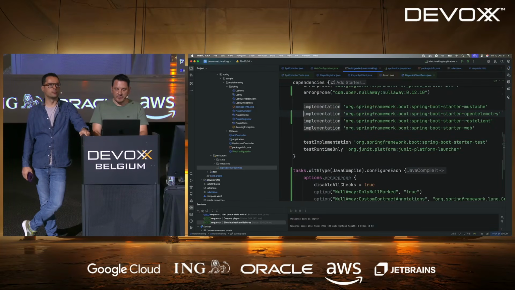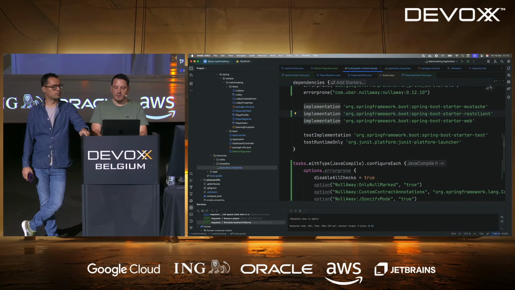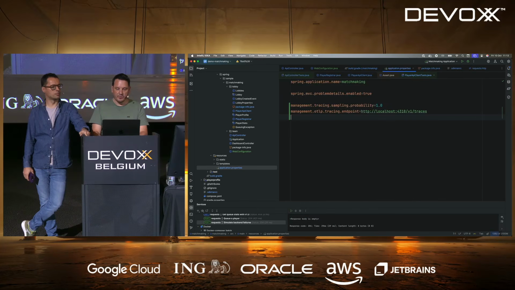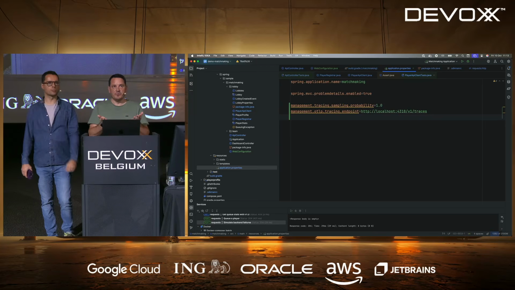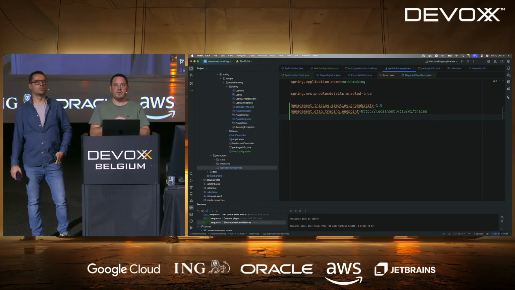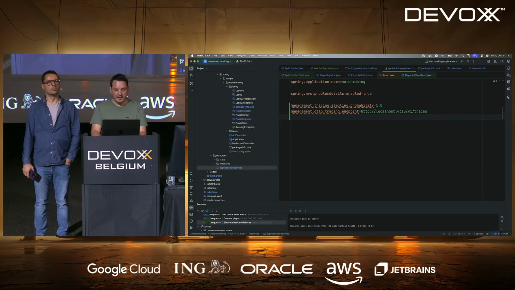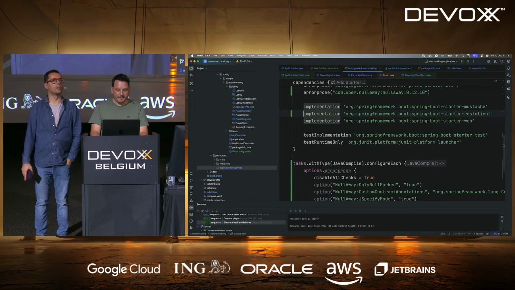Something also interesting: we talked about the code, the fact that you don't have the code in your IDE if you do not opt in for a certain feature. That's also the case for the metadata. So I've just removed the starter that we've added, and then you can see that those properties are not known. And the IDE tells you, I don't know about that stuff. That's pretty useful.